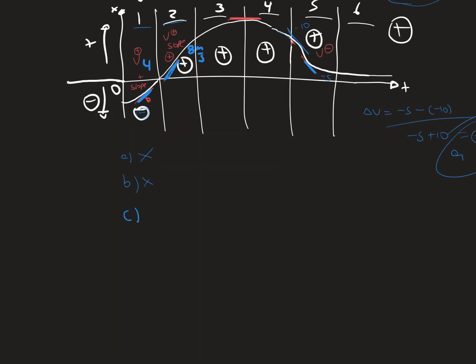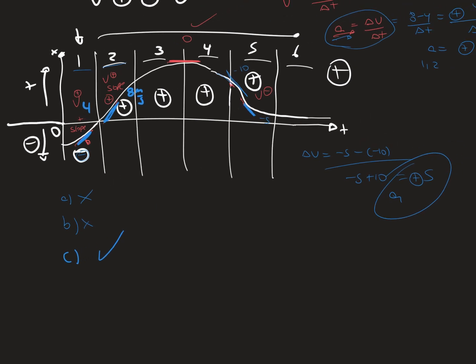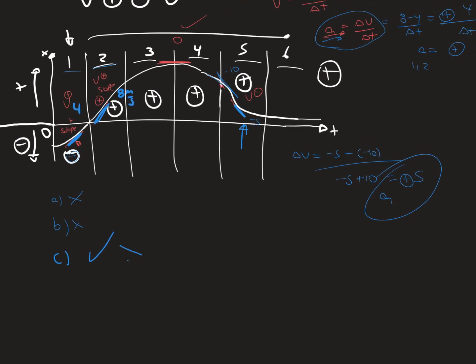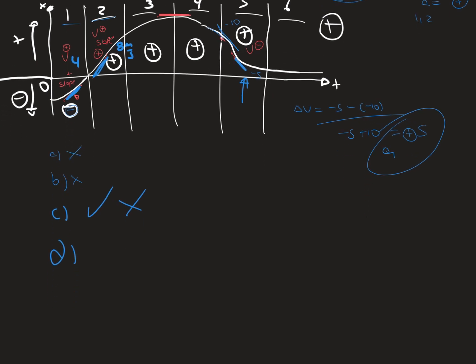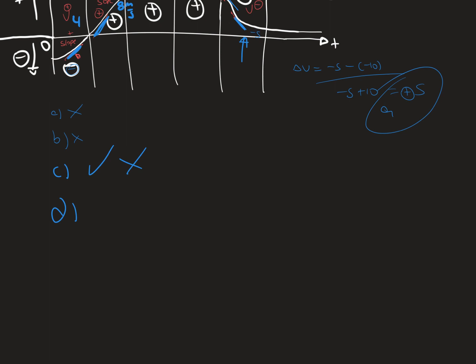So according to letter C, region 1 is in the negative position, that is true, and it has a velocity positive, true. But then it says, meanwhile, in region 5, the position is positive, and the velocity is positive. So the position in region 5 is positive, that's true, but what's not true is that the velocity is positive. We said that the velocity was negative, so no. So we discard that option, and the last one should be the right answer. But let's read it first.